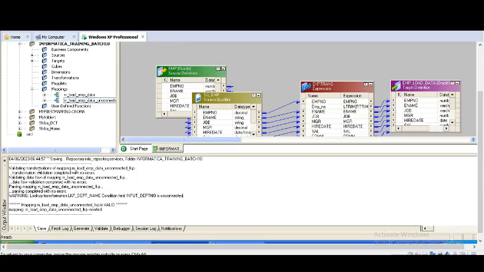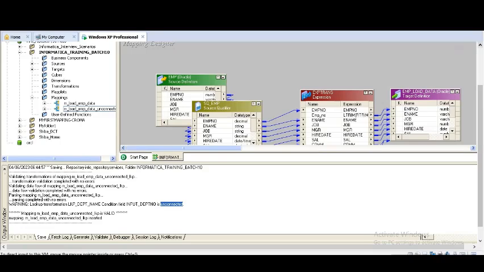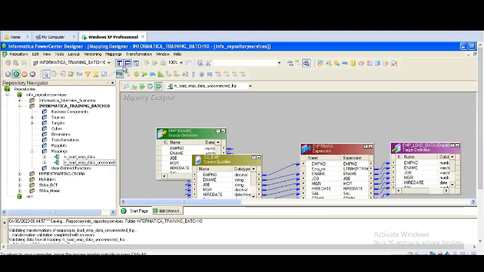If you read this: validating transformation of mapping, transformation validation completed with no error; validating data flow of mapping m_load_unconnected, data flow validation completed with no error. You should read out everything so that you understand the meaning. Suppose a warning is given. Why is it saying warning? Because you are using the unconnected port, the input port, for joining. This shows the lookup transformation condition field, and this is unconnected. Because we are using unconnected, it's showing the warning. We'll handle it in our expression.